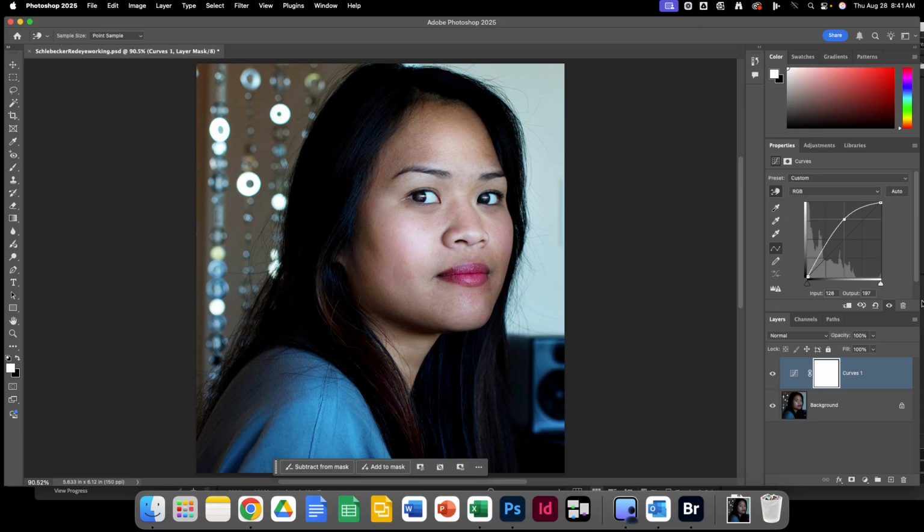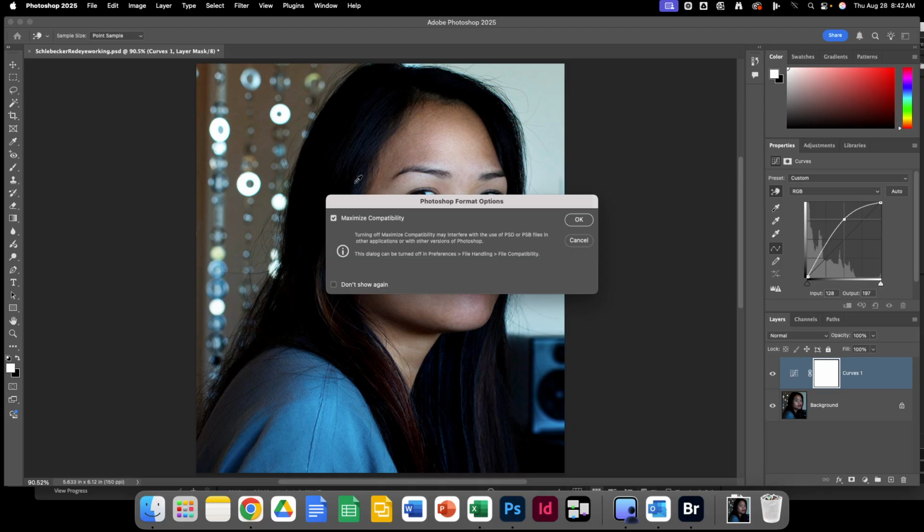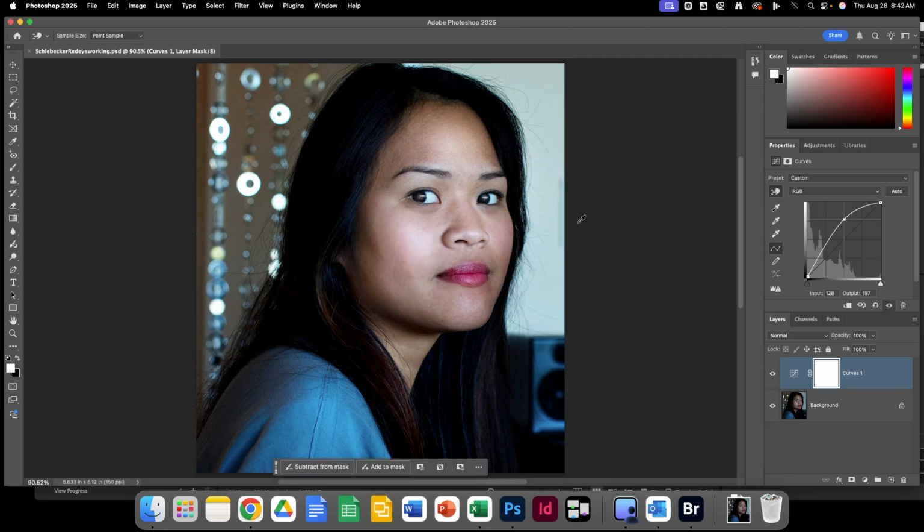Okay. Then after you've done with that, you can see that there's an adjustment right here, and we're going to go to File, and then go down to Save, and then hit OK.